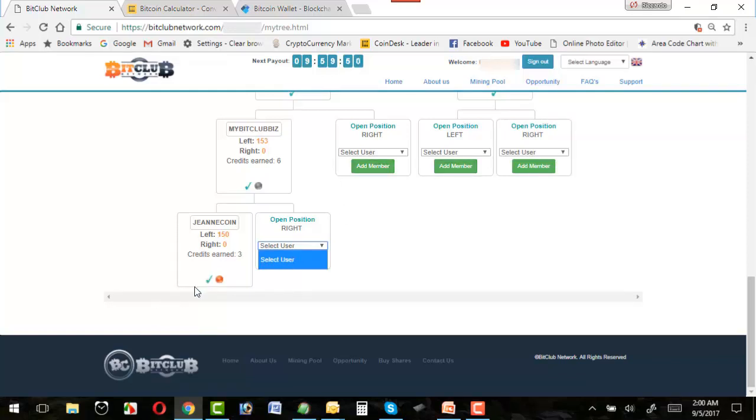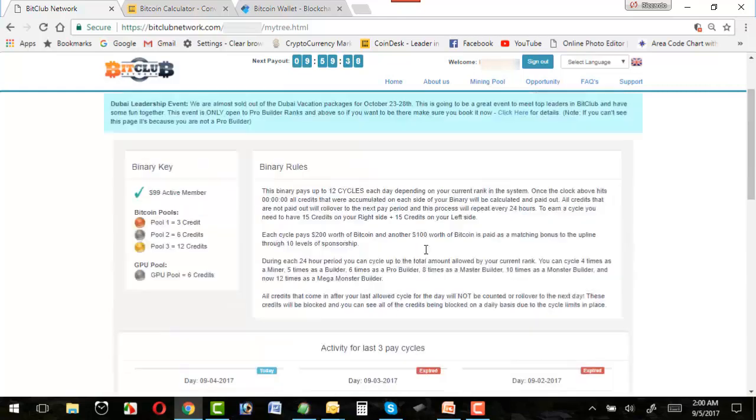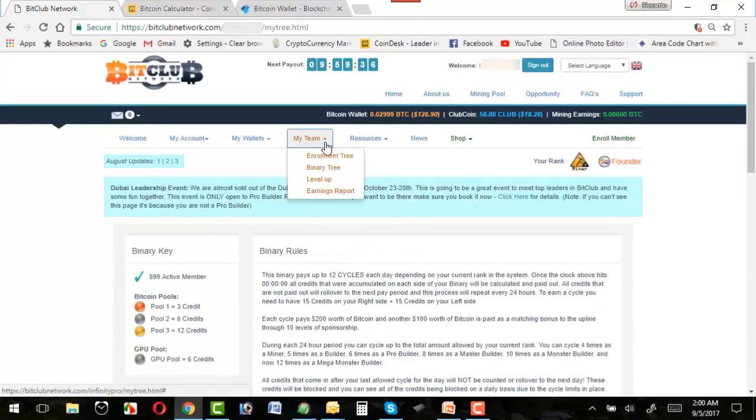And now I can choose to place you in whatever positions you and I have agreed upon, and consequently, in this case, will be on my bottom left. Very simple. Same thing, you're going to do that with your members as well. So now you understand the difference between the holding tank and also the fact that you have to place this person. Now you're a $99 member placed into the binary tree.